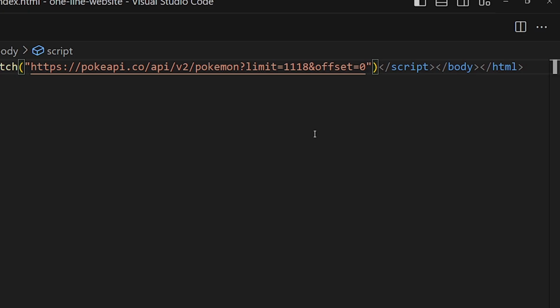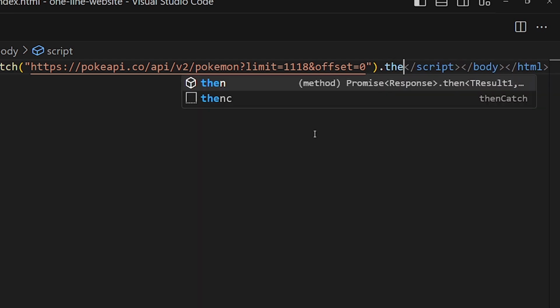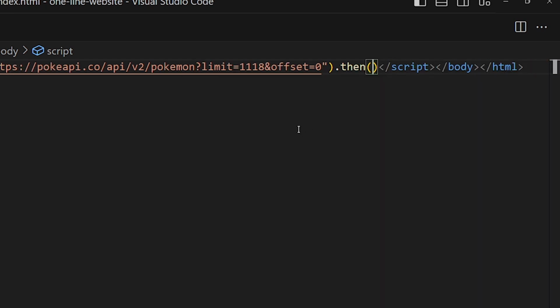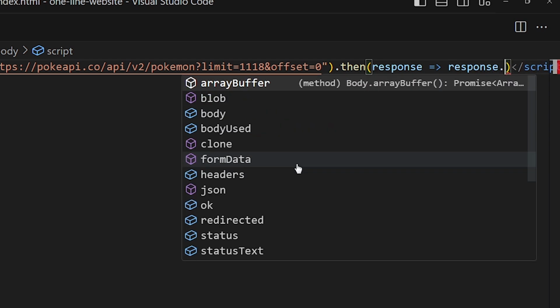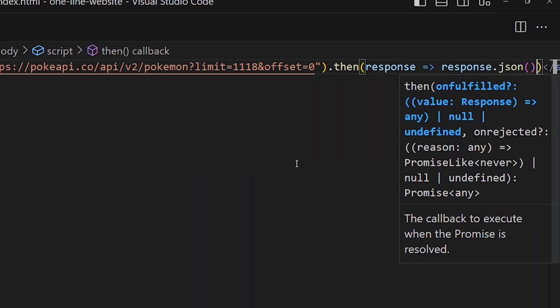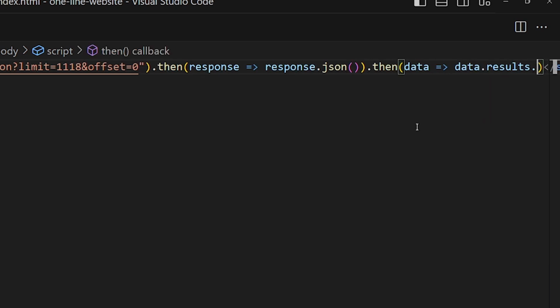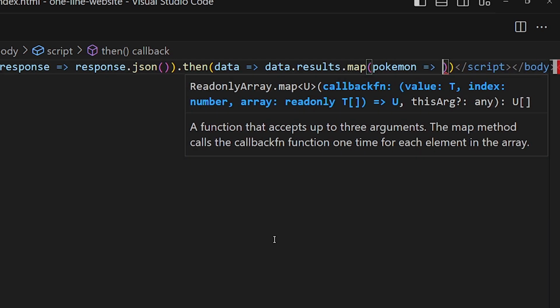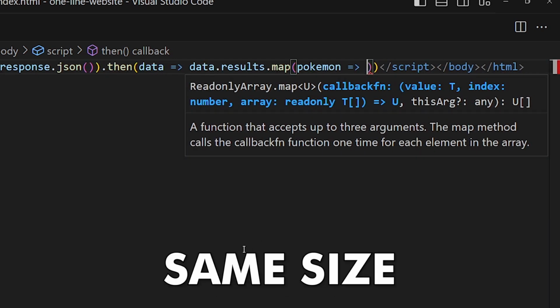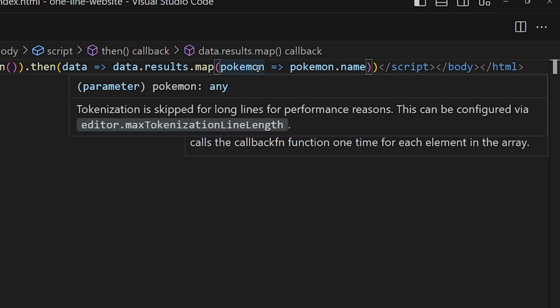So, the first step after the fetch is going to be using the then to handle the promise the fetch returned. We are going to receive a response, and we want to convert that JSON string response into a JavaScript object. Then, since you already have the data, which is an array with the Pokémon name and the link, we want to receive an array of the same size, however, with only the name of the Pokémon.